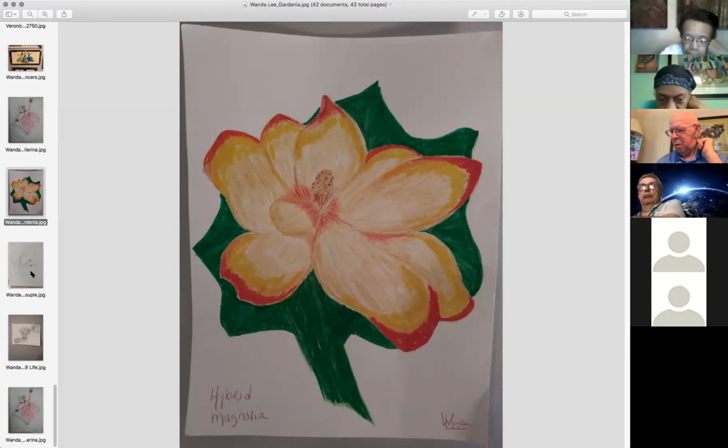Okay. And I like the richness of the color and the different tones. So I was just experimenting. Okay, all right. So this is a magnolia. Yes, it's a hybrid, I'm calling it. Well, and look, it's your interpretation of a magnolia, gardenia, some kind of flower.